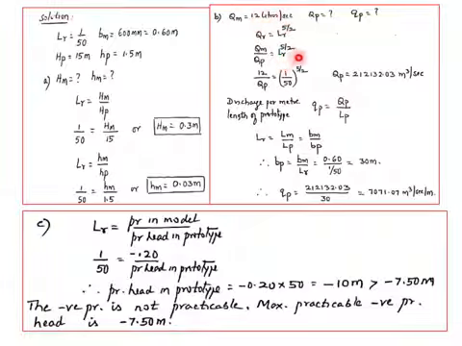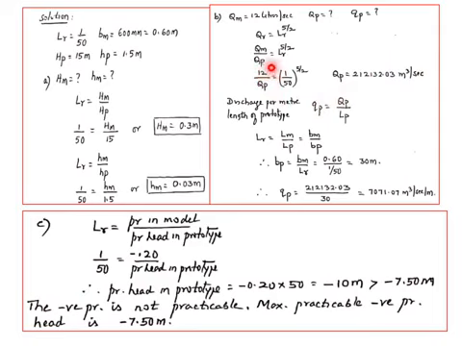Here the discharge ratio has to be used, which is LR to the power of 5 by 2. The discharge ratio is nothing but Qm by Qp, and LR is nothing but 1:50. So 12 liters has to be converted into meter cube per second: 12 into 10 raised to minus 3 meter cube per second. If you multiply by 50 to the power of 5 by 2, you will get this. So I think this answer is correct. You just check this answer. This has to be 12 into 10 raised to minus 3 meter cube per second.